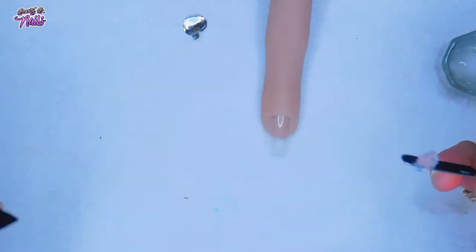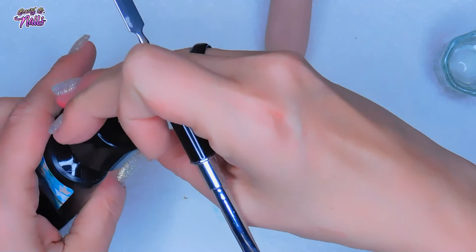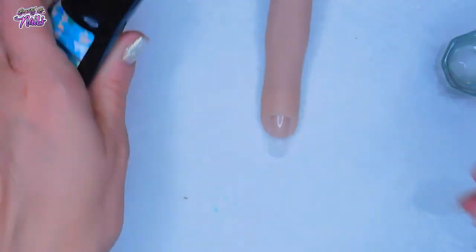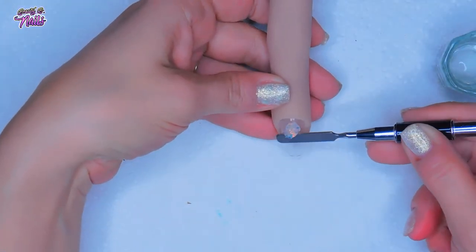Now my room is a little cold, so I'm sure that's why the poly gel is a little stiffer, which I do like mine a little on the stiffer side so it doesn't run all in my cuticles, things like that. I like both, don't get me wrong. I like softer poly gel and I like the harder poly gel as well. I don't really have a preference, so it doesn't bother me. But I'm just going to take this and I'm going to apply it.